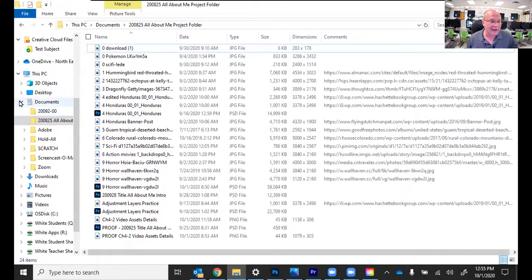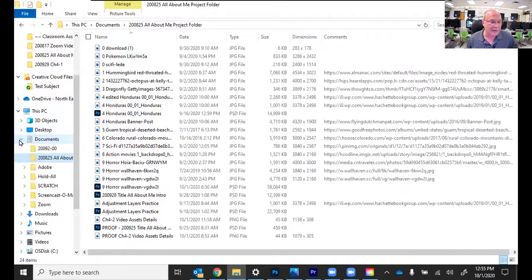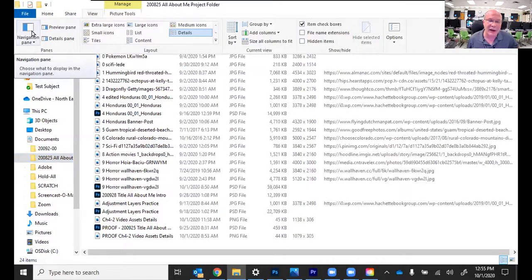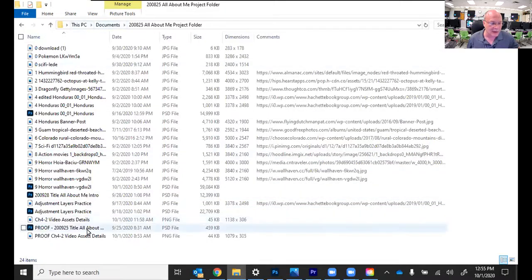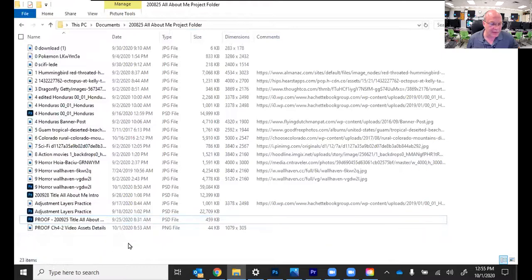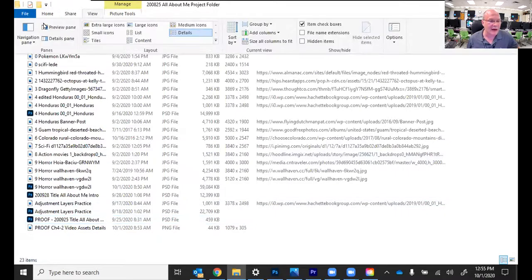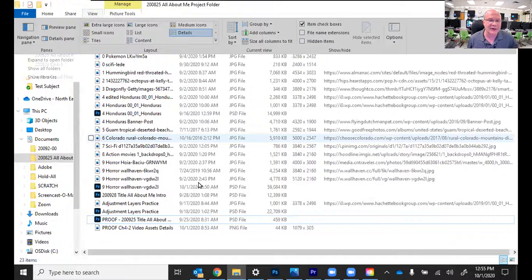Over here on the left, you can see I've got my documents open and you can see the project folder in there. I did notice that many of you don't have this, and that can make getting around a lot harder. I figured out that this navigation pane, under View and then Navigation pane, is turned off. So if your File Explorer looks like this, you're able to see but not get around very well. So let me delete this. I meant to delete that. So go to View and click on Navigation pane and make sure that's turned on.